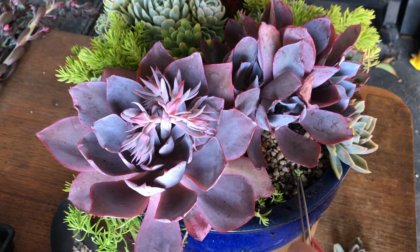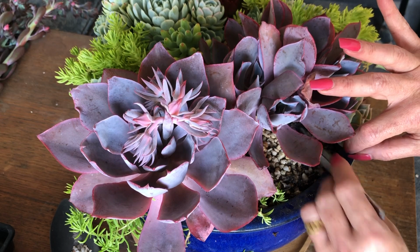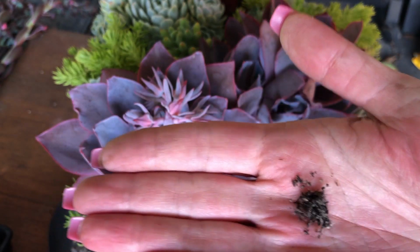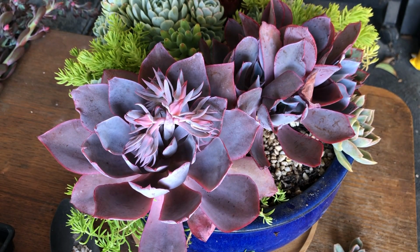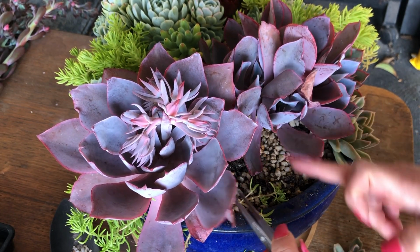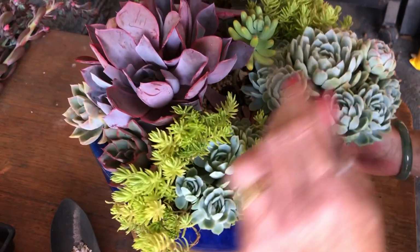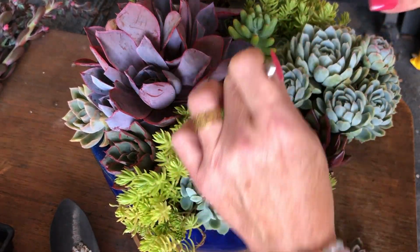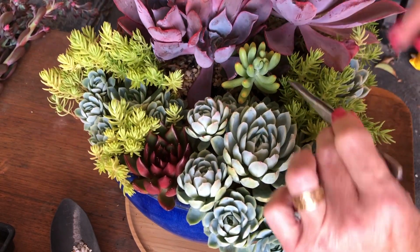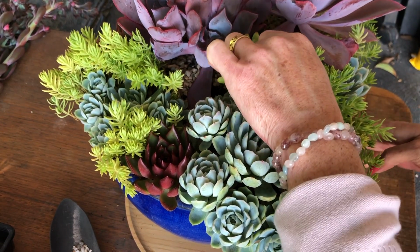Looks like we've got a tiny little leaf baby in there. Yeah, let's see. I can see mealy sort of stuff in the rubbish. So I want to dig out all that soil and replace it with some fresh soil. I can't do it to the whole thing because that's just going to disturb the arrangement, isn't it? So I'll just try and get the systemic and cinnamon into the nooks and crannies, and then give it a really good watering in. Watering in is the key because it's granular. It's got to dissolve into the soil.